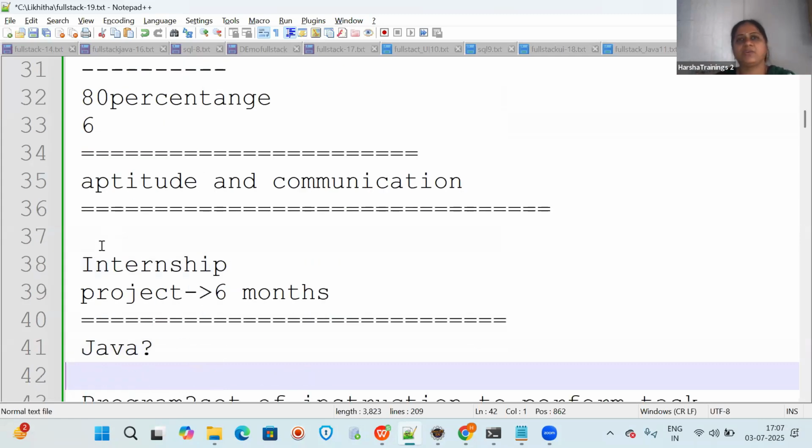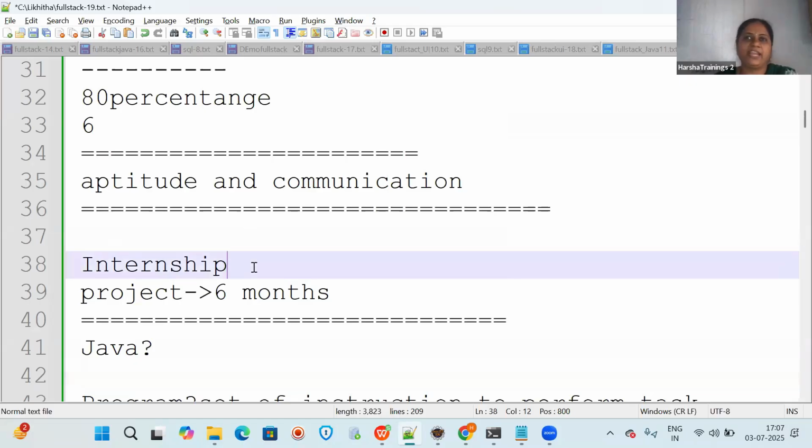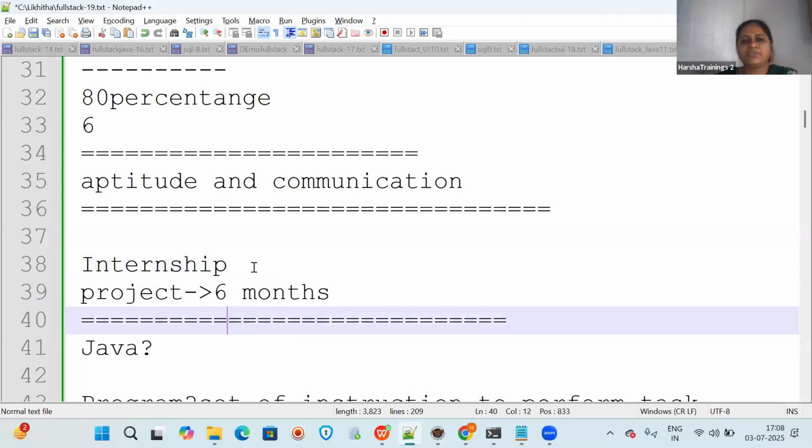And along with this, full stack course means you have backend, front-end, and database. But additionally, we are providing free aptitude and communication classes. Okay, and also HR sessions, and you will also have an internship certificate, which is given for 6 months, provided you do the project following all our instructions. Okay, so these things mainly we discussed in the last session.